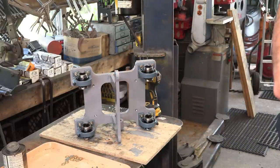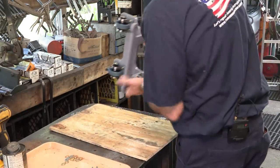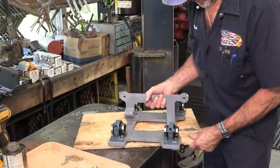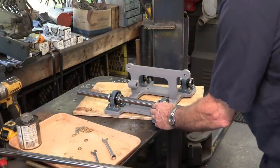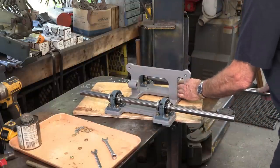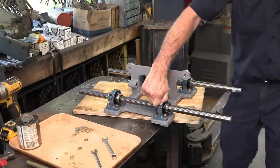Okay, now we're ready to slip in the guides, or the rods. And I'm just going to turn that over so I'm not tempted to set any paint on it. And we're going to let that overhang there. Plastic, we don't want to bump it. Okay, now we should be able to tension these. I'll go get a 10 millimeter.